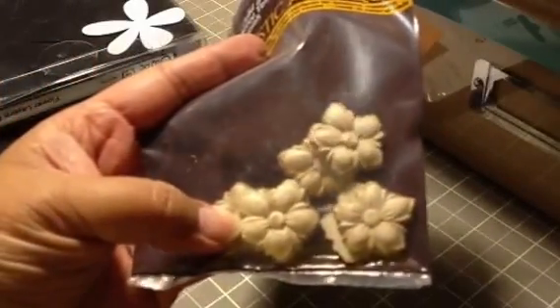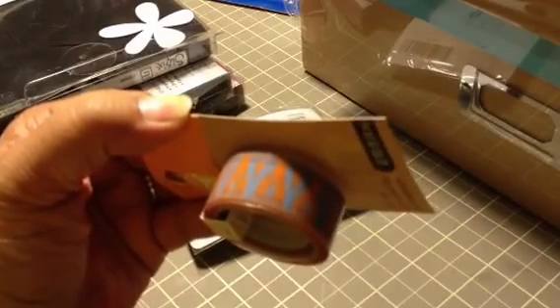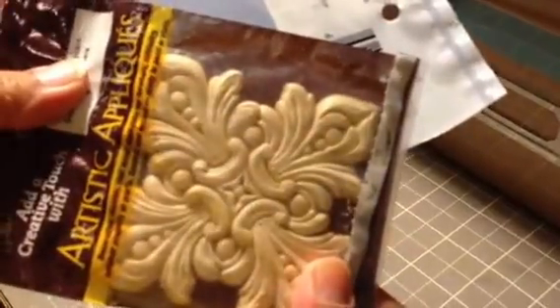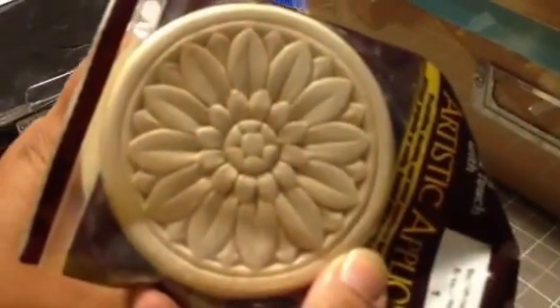I got these little wooden flower embellishments that I'm going to use on a project. I also got another clear tape - also a dollar - with a southwestern look in orange and blue. I got a couple more wood embellishments: a square pattern one for a dollar, and a round one that I bought to go on top of a cylinder I'm going to work on - it fits on the lid perfectly, just a little bit smaller. The cylinder itself was also a dollar.